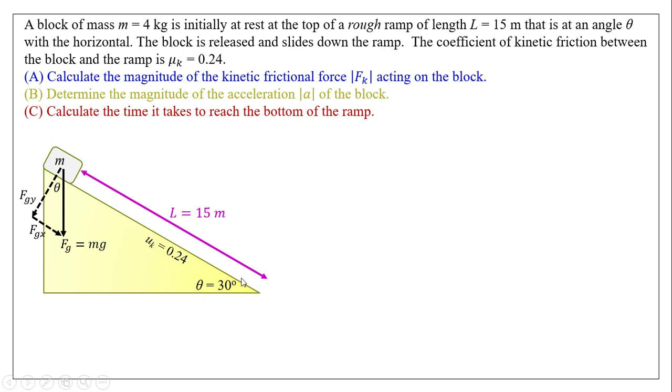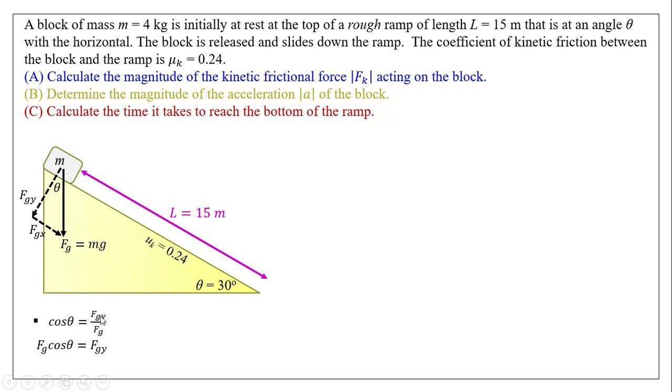The angle given here in the diagram for the incline is 30 degrees, so this theta is also the same theta. It's important that you place theta here, between F of Gy and F of G. So it's this angle that I'm tracing back and forth that is the same as the angle of the ramp due to geometry. All right, so cosine of theta, by definition, is adjacent over hypotenuse. We know our adjacent in this case is F of Gy. We know our hypotenuse is F of G because this is a right triangle. Therefore, the leg facing opposite of the right angle is always your hypotenuse. So F of G in this case lies in between the x and y axis that's been tilted, okay?